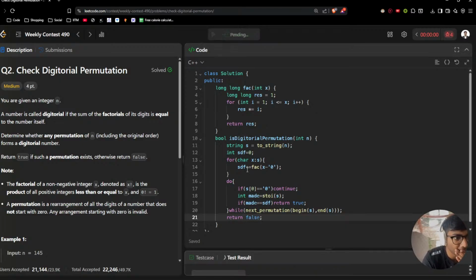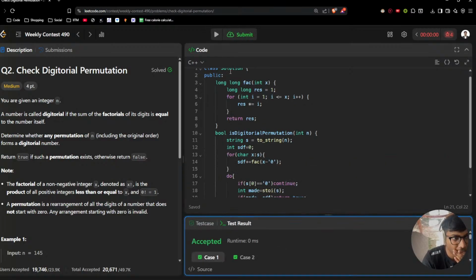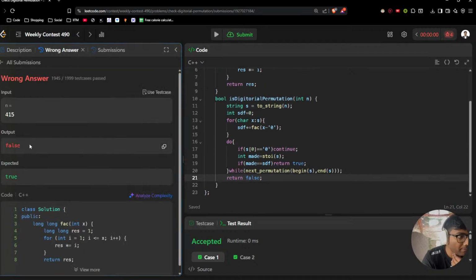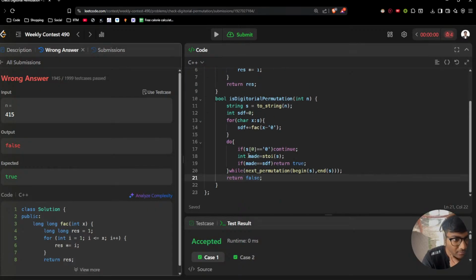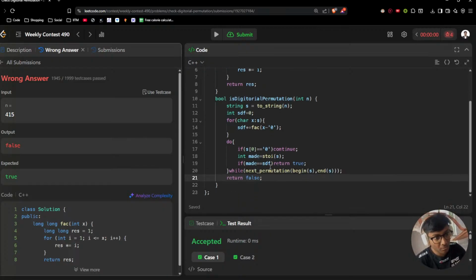Okay, let's try to submit. Okay, we have our answer. I believe there are some edge cases with s of 0 is 0. I have to update this s every time, right?